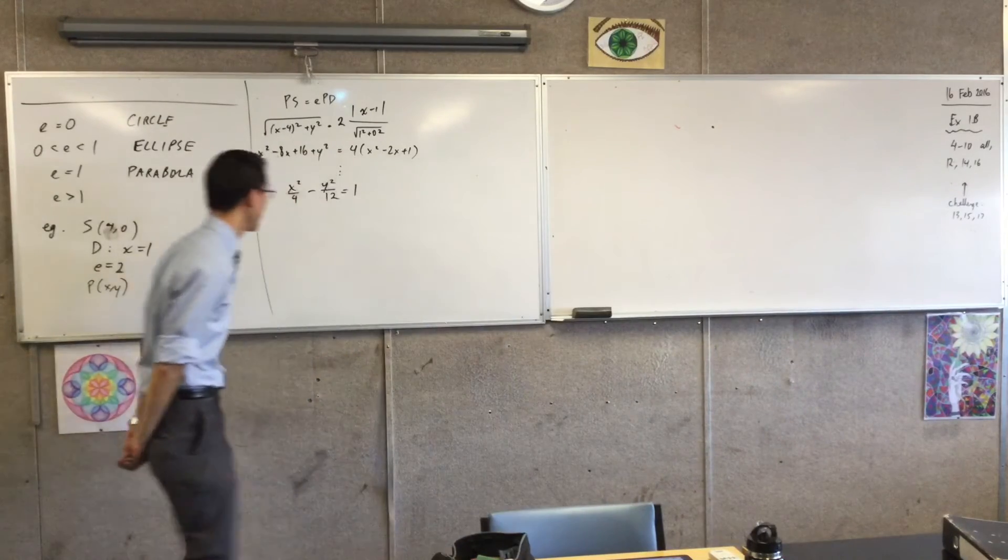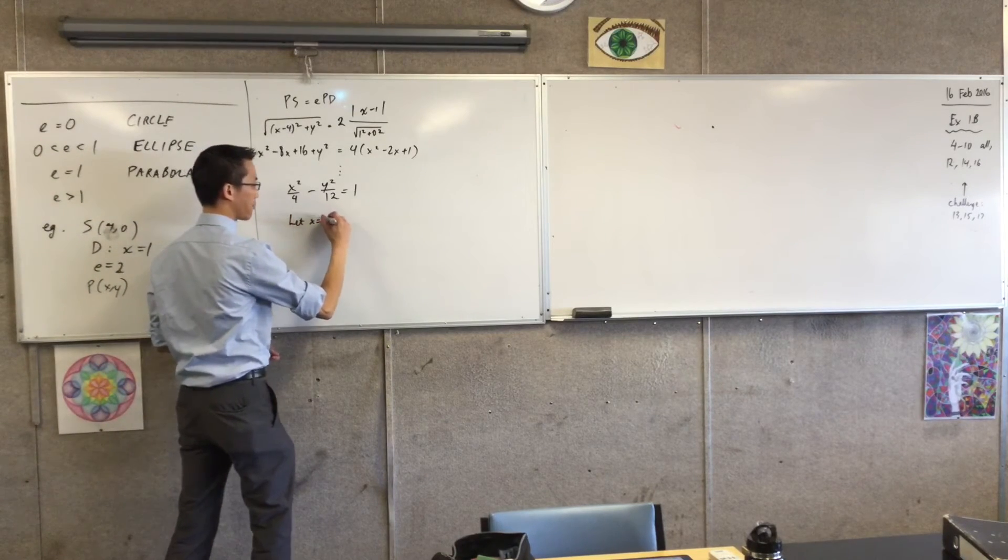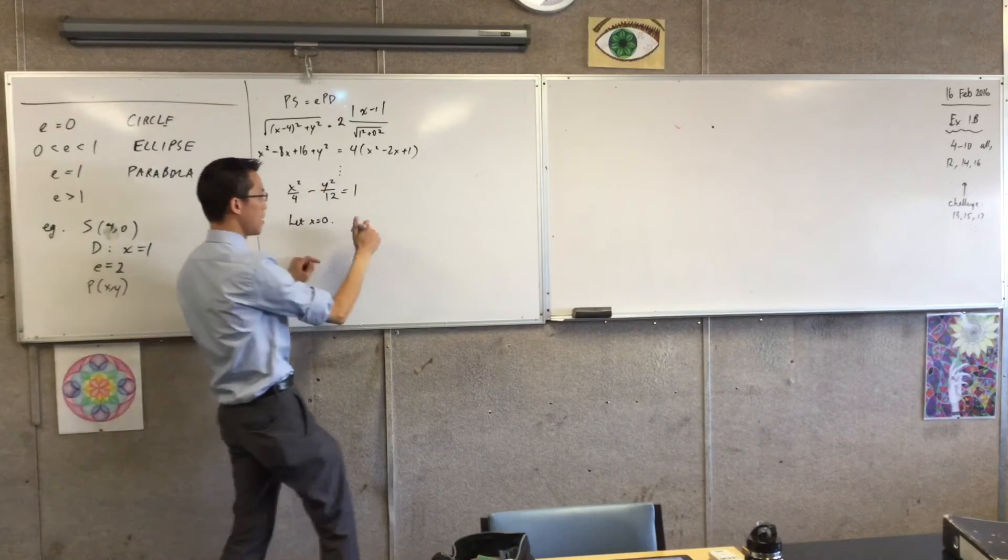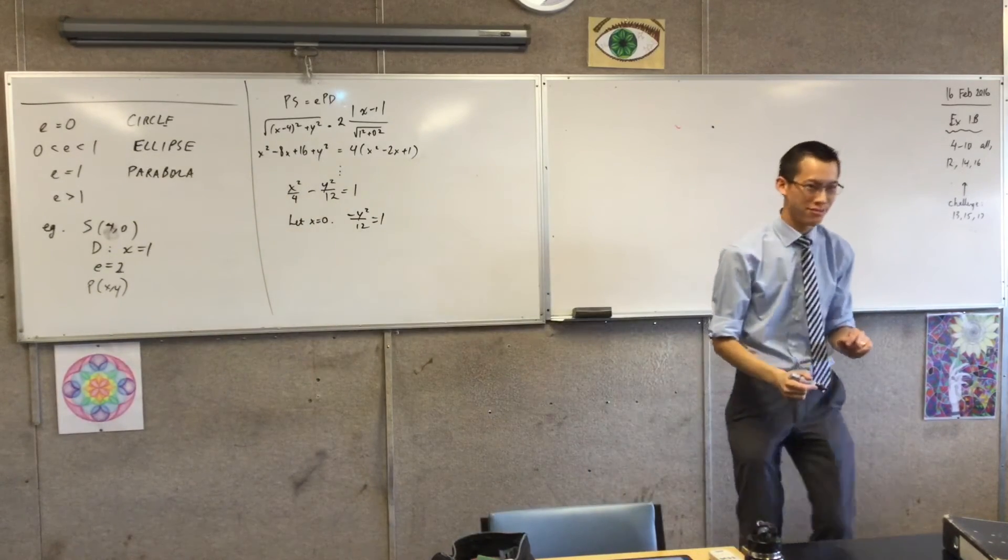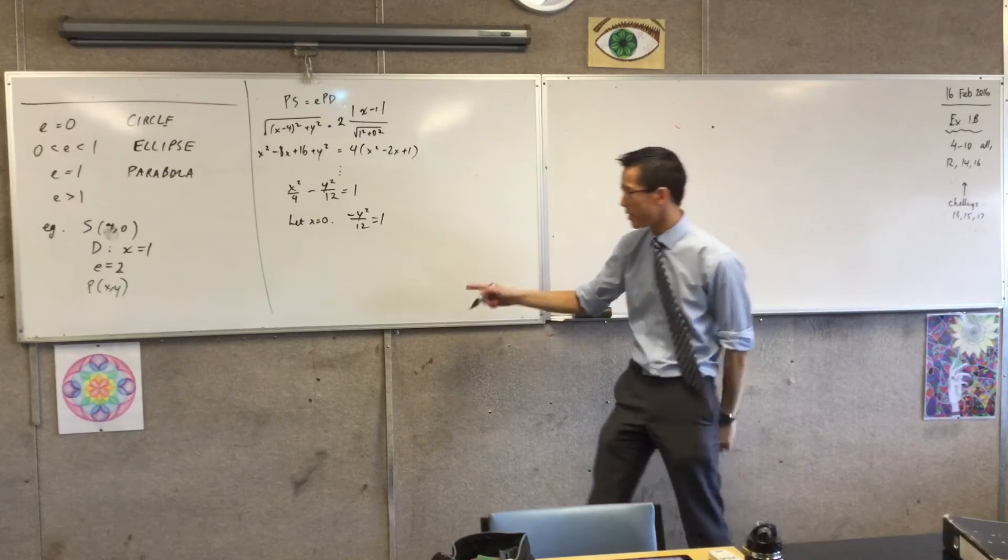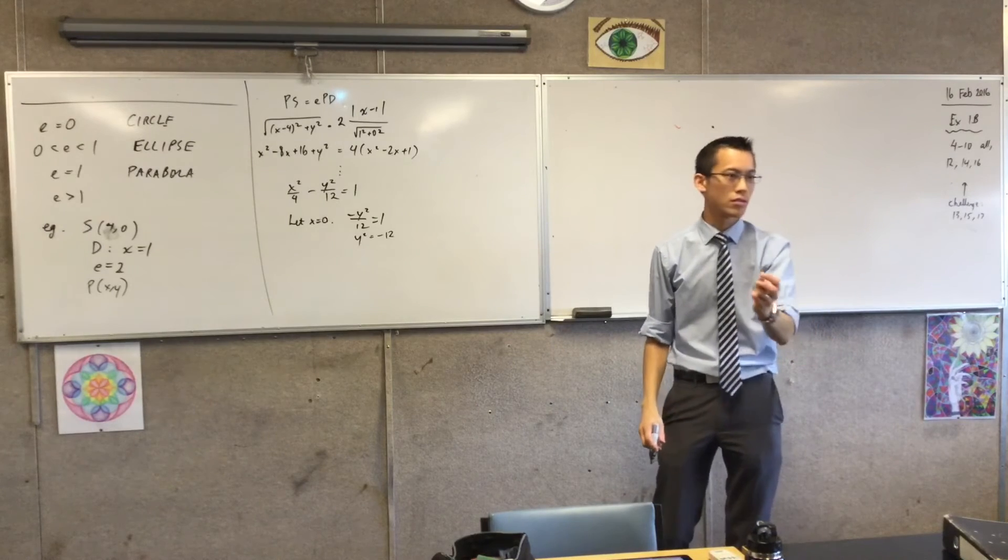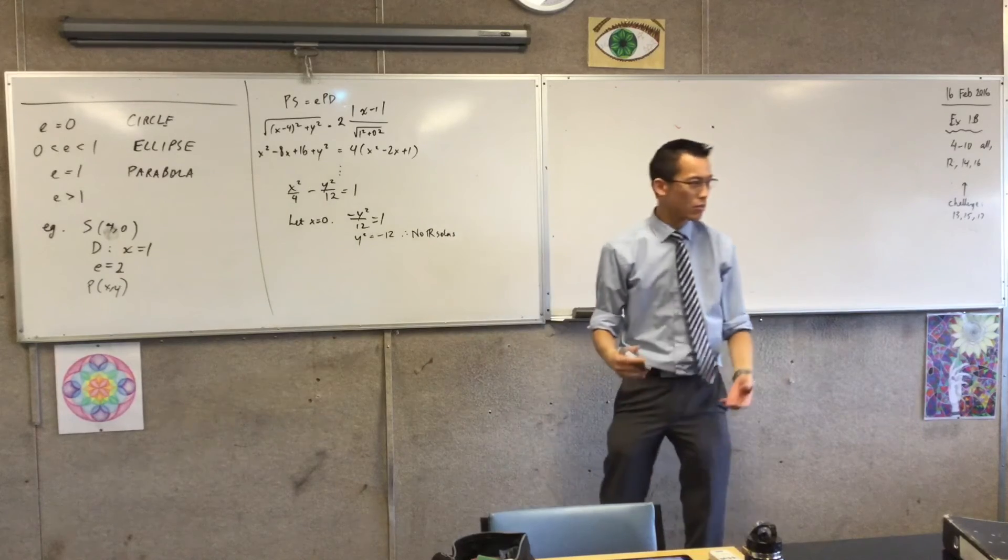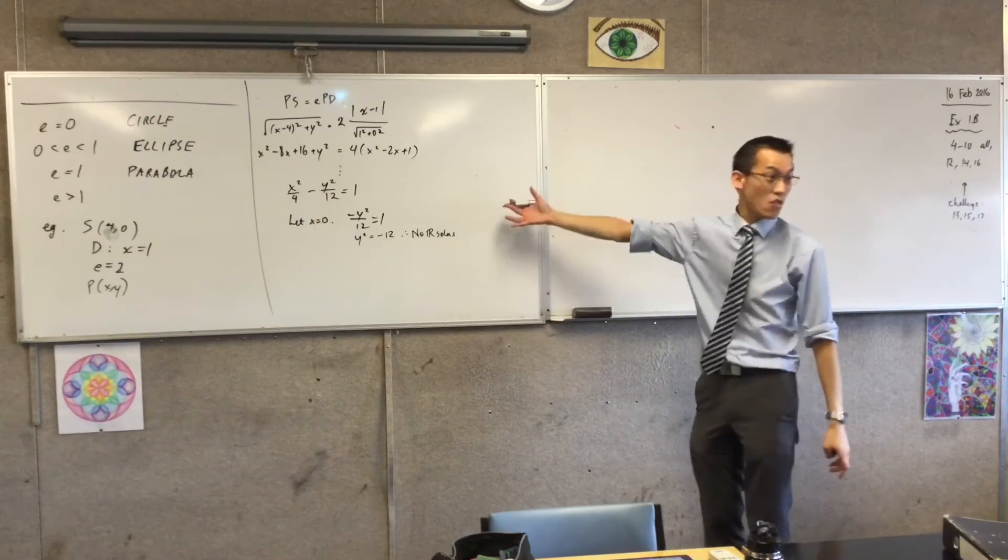Let's go for the x and y intercepts. Now, for reasons that have become very clear in a second, I'm going to try and go for the y intercepts first. So I'm going to say, let x equal 0. This is to find the y intercepts. So I go, well, this term disappears, so I get this equals 1. And as soon as you write that, you think, uh-oh. This is why I did it first. Now, remember, we're on the Cartesian plane. So what this means is, because I'm looking for values that do this, this means there are no real solutions for y. Now, since there are no real solutions for y, what was I trying to find? I was trying to find y intercepts. That means there aren't any y intercepts.